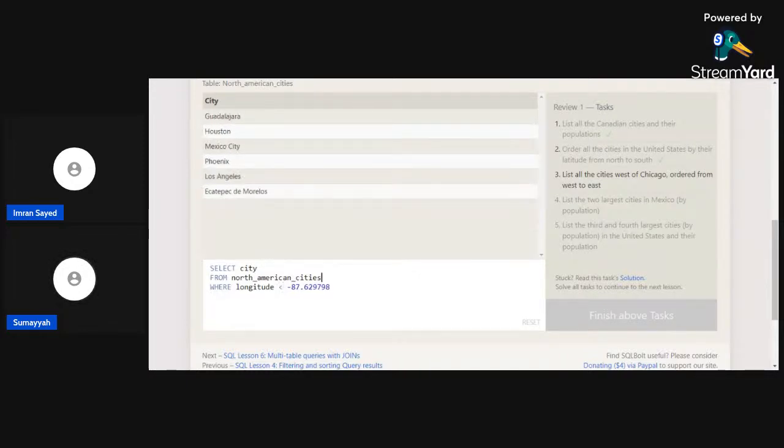I need to put a country also. Not really, because if it's picking things from longitude, Chicago.